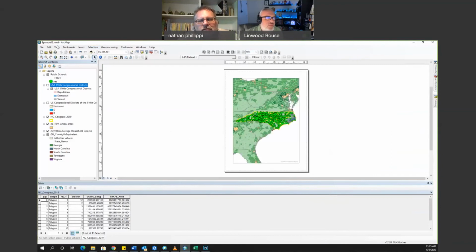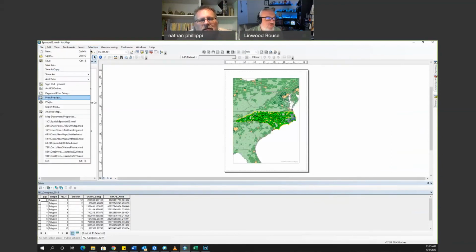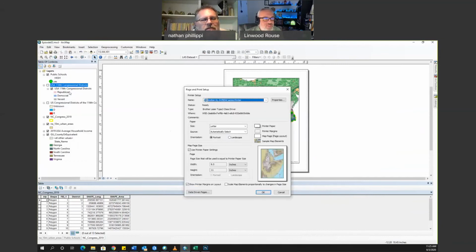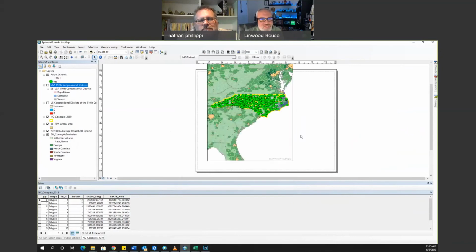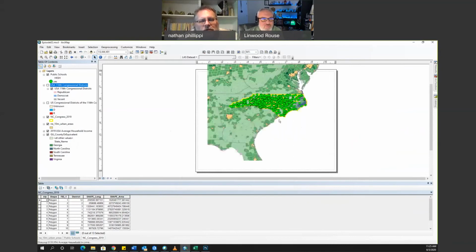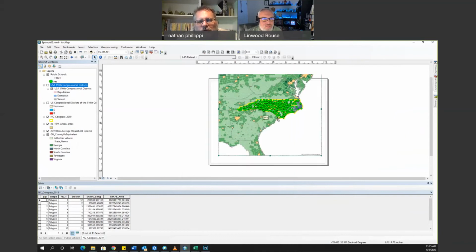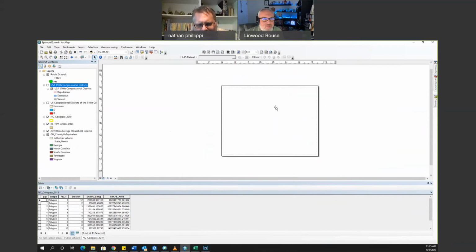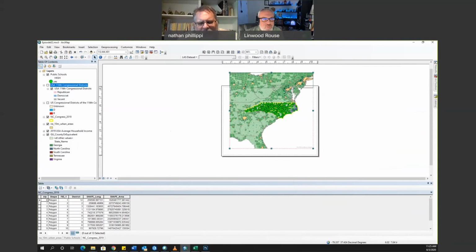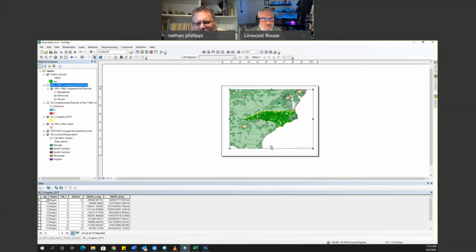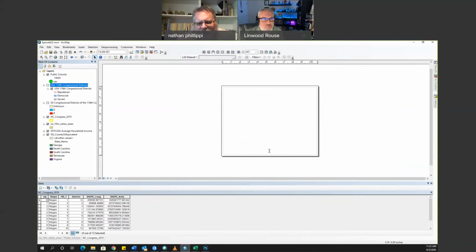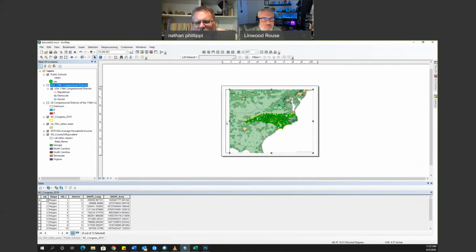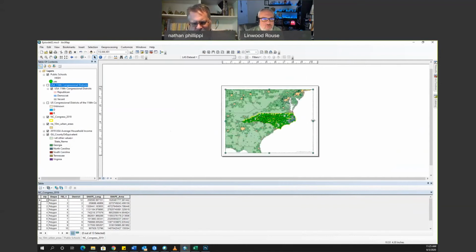You can always go through, if you're working ahead of us, you can change the orientation of paper and all of that, but you also have to change the shape and size of your map view. If you do work ahead and you're dealing with a lot of data and you find that your computer is slow, I recommend that when you work in the layout, you turn off layers except for the basic outline of whatever state or country that you're dealing with.